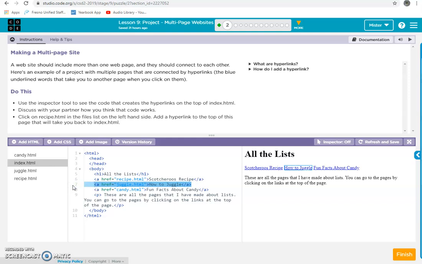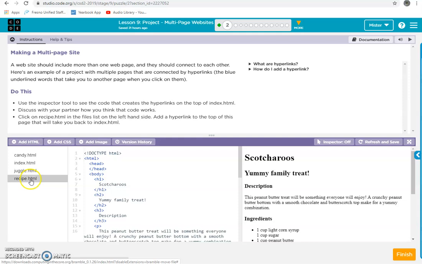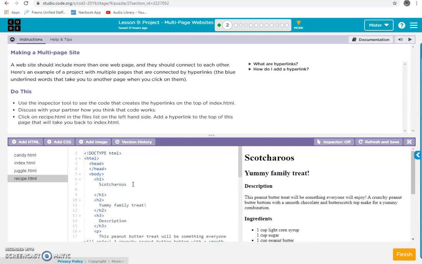Control-C. And then we go to our recipe.html, right? And Scotcheroos. We're going to put the link right here. So I'm going to hit enter, Control V, right? So I'm putting the link right here. Right now it's going to send me to how to juggle.